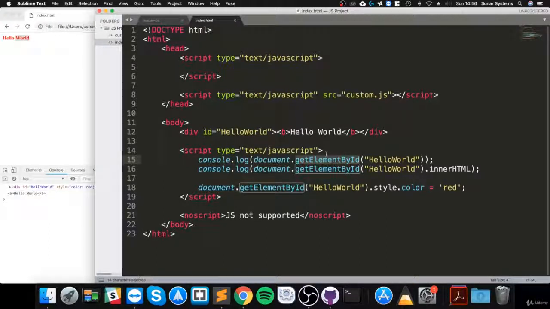I'll provide a link with all of that information as well, and then you could either get data from it, and if you were to just print this out as an extra task, that's one way to do it. Just console log it, you'll get the actual color. Whereas if you do equals, it assigns a new value to it, whether it's the color property or the element's HTML itself. So that's it. If you have any questions, feel free to pop me a message, and I'll look forward to seeing you in the next video.